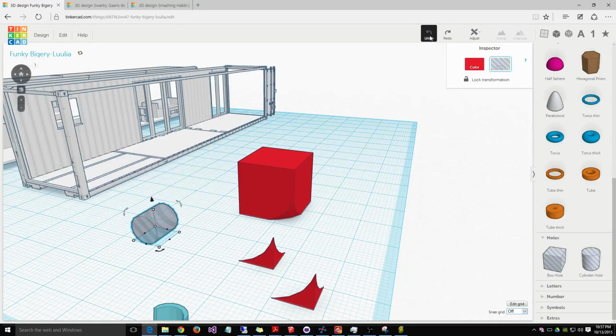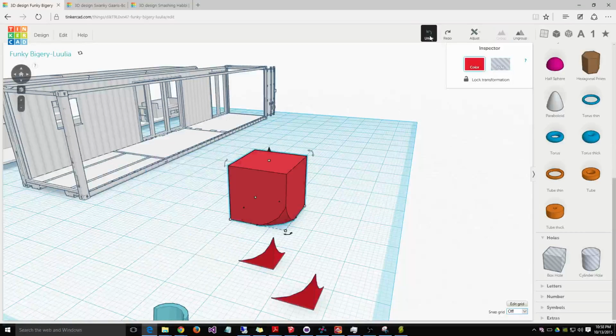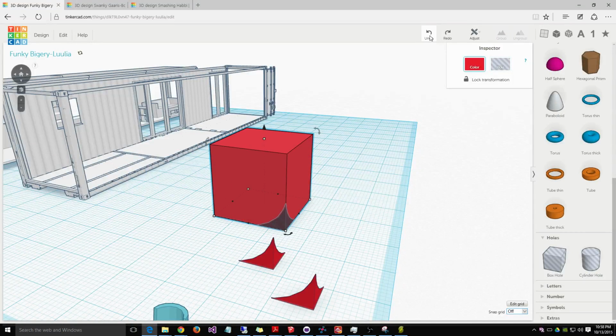It's gonna get to that point. It's not. Didn't take that long. But how I created that shape, right?